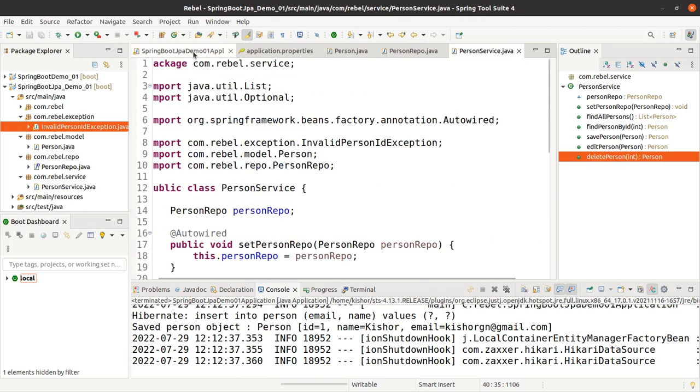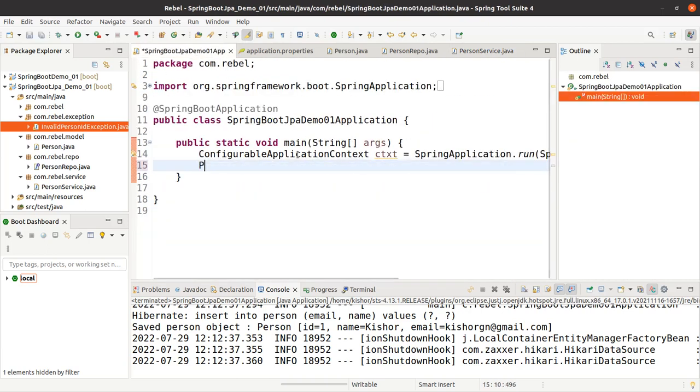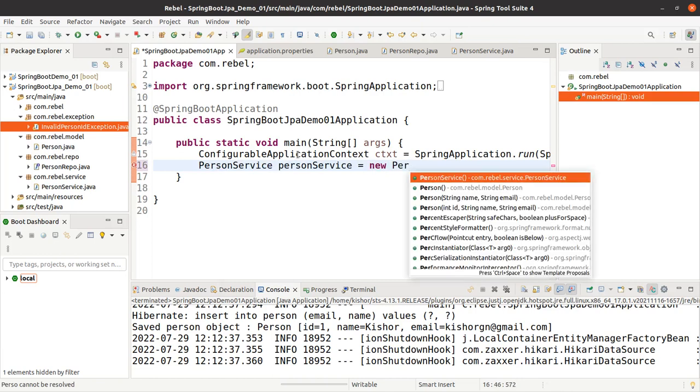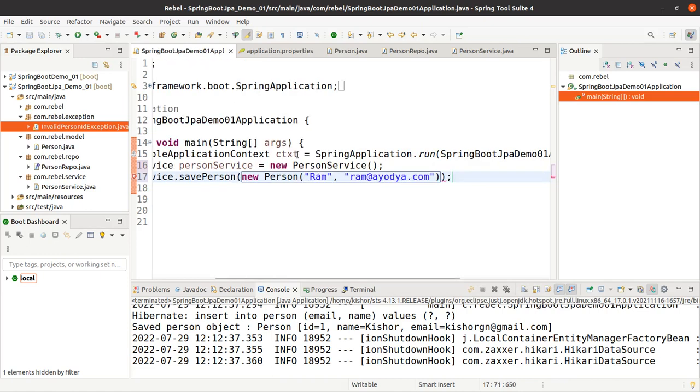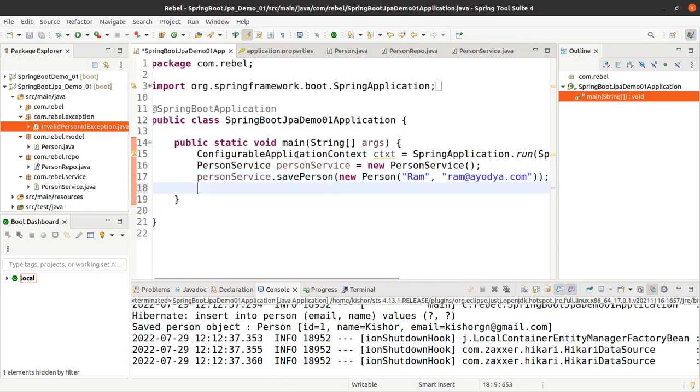If I created this service class, PersonService equals new PersonService. Now personService dot save a person, new Person of Ram, and sysout saved successfully. It will fail.